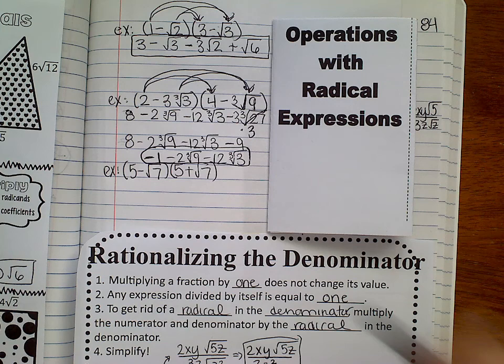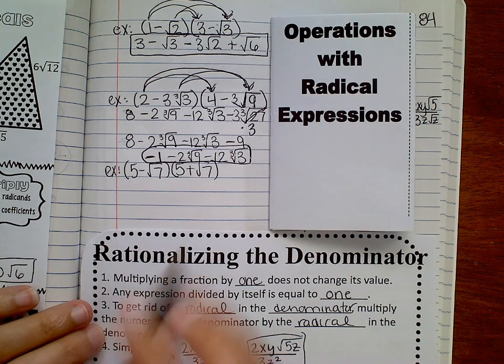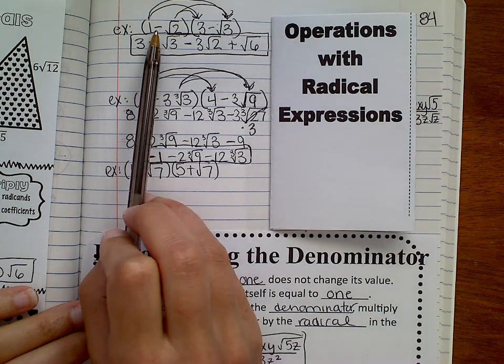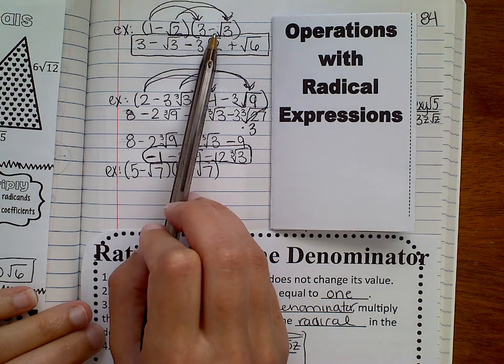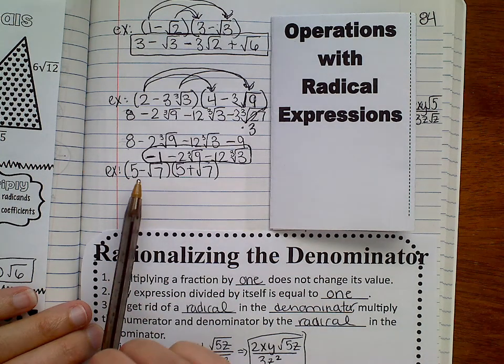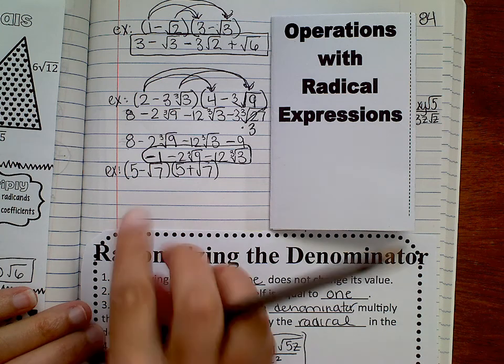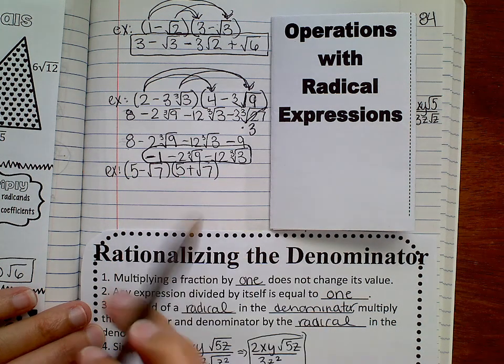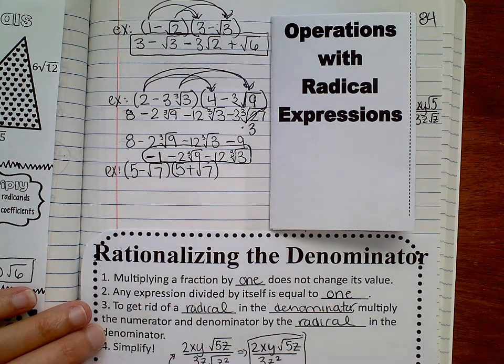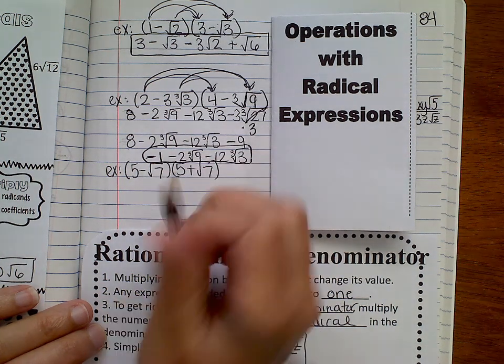Okay. Last but not least, another FOIL one like that. Now this one is unique because if you notice, the parenthesis numbers have been completely different. These parenthesis numbers are similar, they're both 5s and both root 7s. The only difference is that one is minus and one is plus. And when you get something like that, something interesting happens. And so that's why I wanted to do one like this.